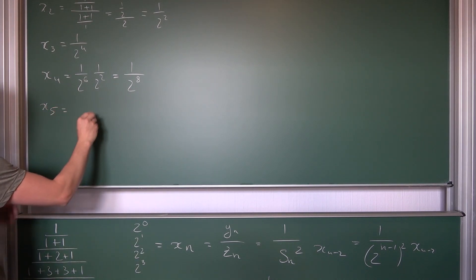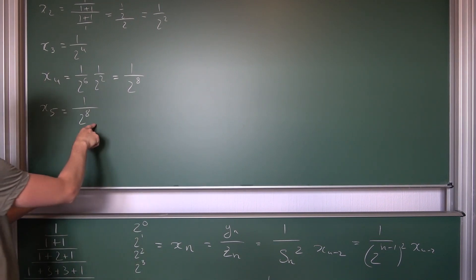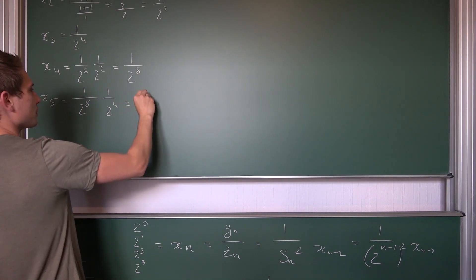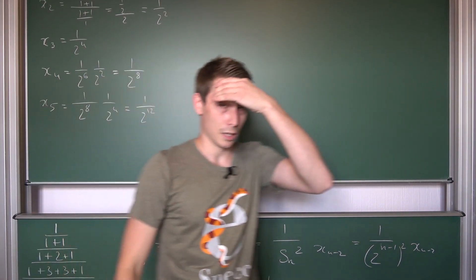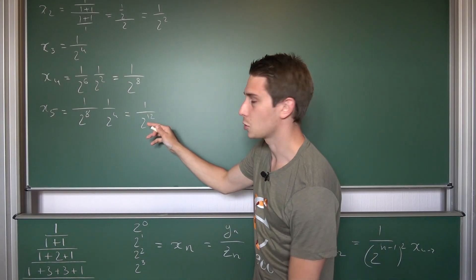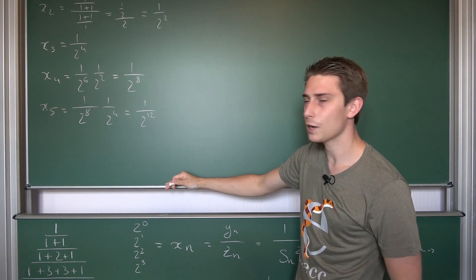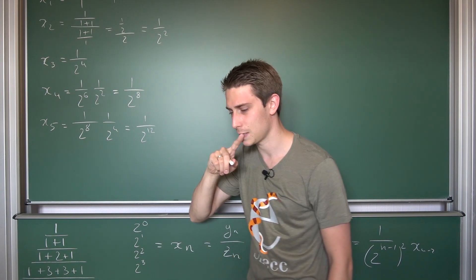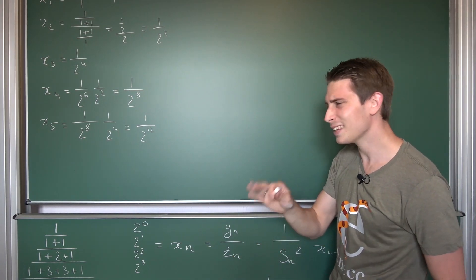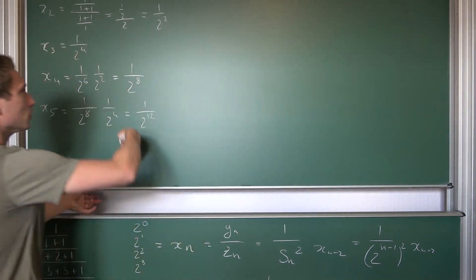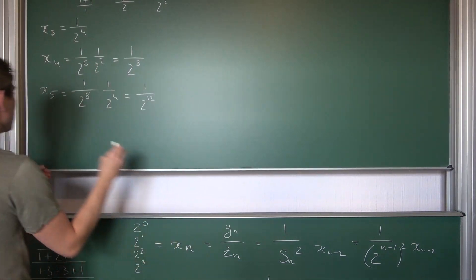Let us go a few steps further to see if we can find maybe a different pattern that fits our needs here. So what about x5? x5 is going to be 1 over 2 to the eighth power. We just discussed this. Times x3. x3 is 1 over 2 to the fourth power. Which is thus nothing but 1 over 2 to the 12th power. Now another assumption. How could we express our 12 with respect to 5? Well, maybe 2 times 5 plus 2. What about 4? 2 times 4 plus 2 is going to be 10. It doesn't work out. Let us go one step further.